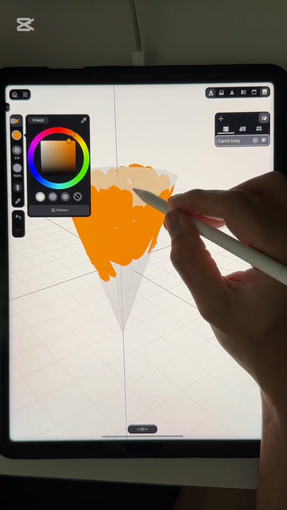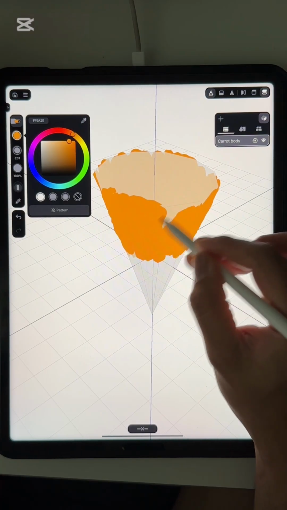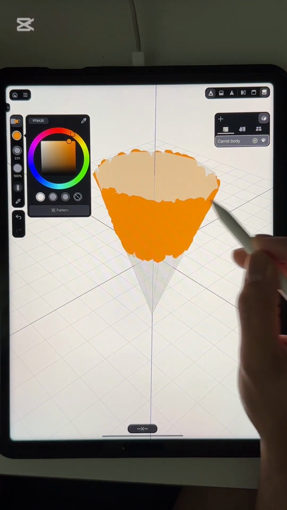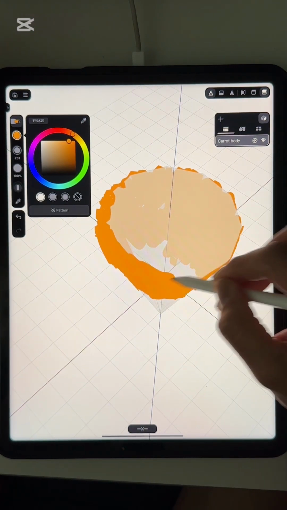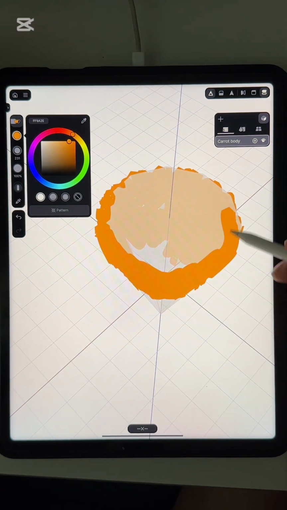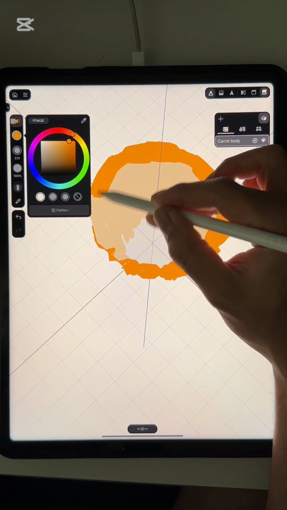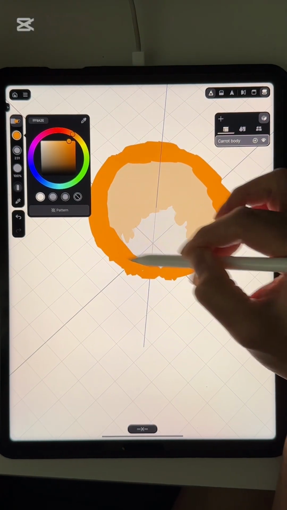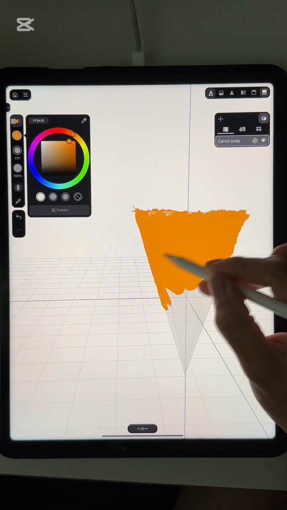Anyway, I will show you also the problem after this. I hope they can fix it. I hope so. So these are like a cone.